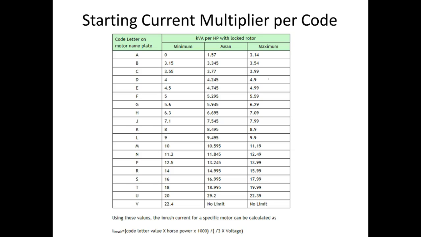I learned 6 to 8 times, and that's what we use if you don't know better. But now they actually give you a letter that indicates how much this motor could pull if you start it on what we call across the line. If we have a relay that switches this motor across the line, it could pull almost 9.5 times the amps it takes just to run it, right?